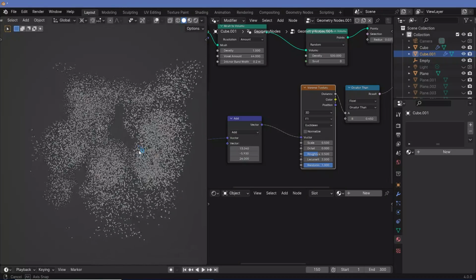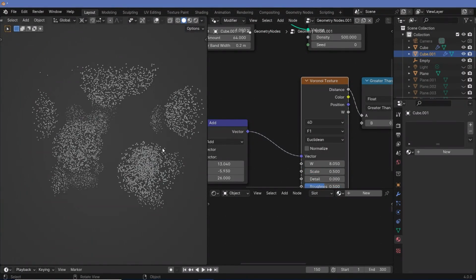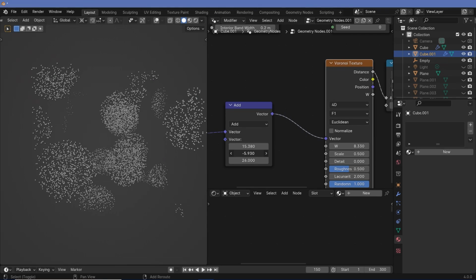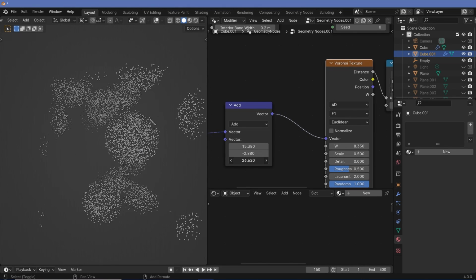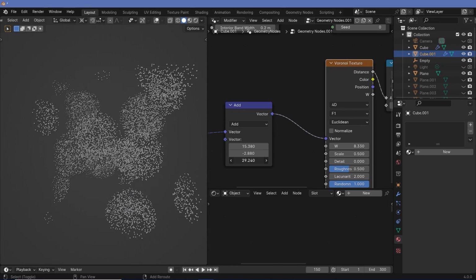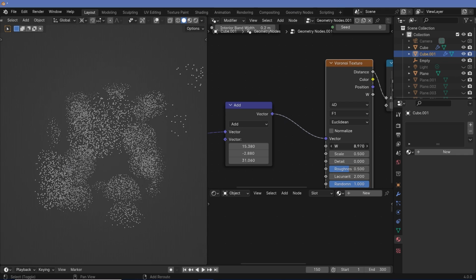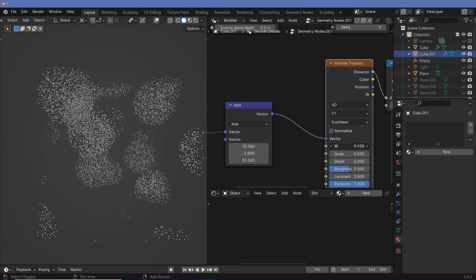So in order to get that shimmering effect, you would have to change this from 3D to 4D, and now you can play around with the W slider. So again, you're able to move on the x-axis, you're able to move on the y-axis, which is front and back, and you're able to move on the z-axis, which is up and down. But apart from those, you can also move in the 4th dimension, which allows points to be randomly created and randomly removed as they move through that 4th dimension.